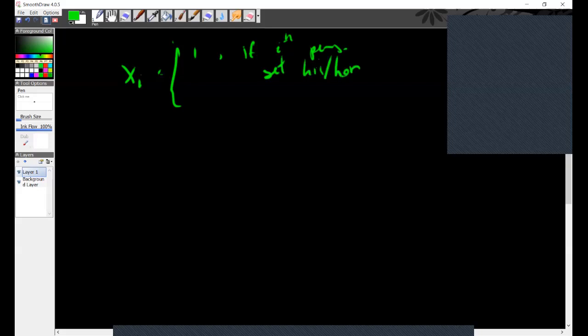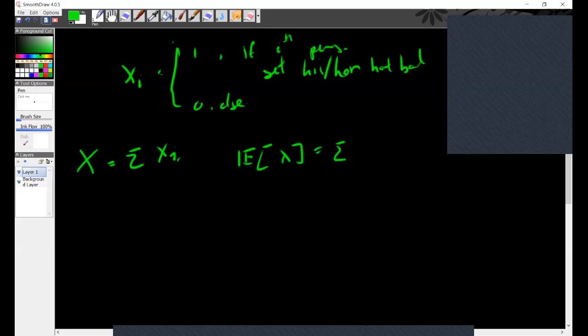The way you're going to do this is you would say Xi equals 1. Yes, it should be 1. So let me write this down. Xi equals 1 if the ith person gets his hat back, his or her, I guess. Girls can wear hats too. And 0 otherwise. So what's the expected number of people who get their hats back? It's just a summation. The total number of people who get their hats back is the sum across all the people who get their hats back. Now, the E of X is really just the summation of E of Xi.